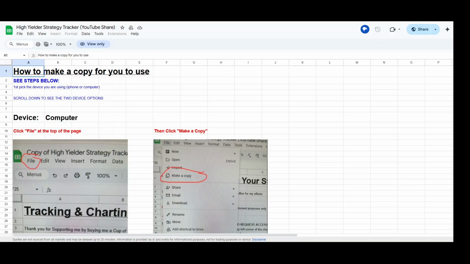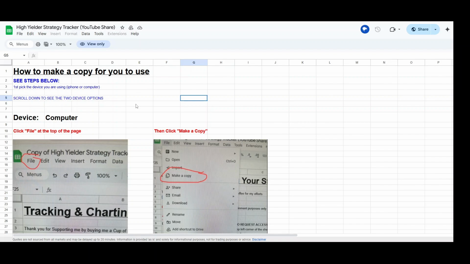In order for you to be able to get a copy, you would follow these directions that would be available to you. But we're just going to show where that is. Like I said, it's view only. You do not want to click this view only mode button, because if you do, you will get this little pop-up and it will say, do you want to request the edit access? What that would do is send me an edit access request to try to grant you rights to be able to edit this page. Now, we do not want to do that because this is for everyone's use. You need to make a copy, not request edit rights.